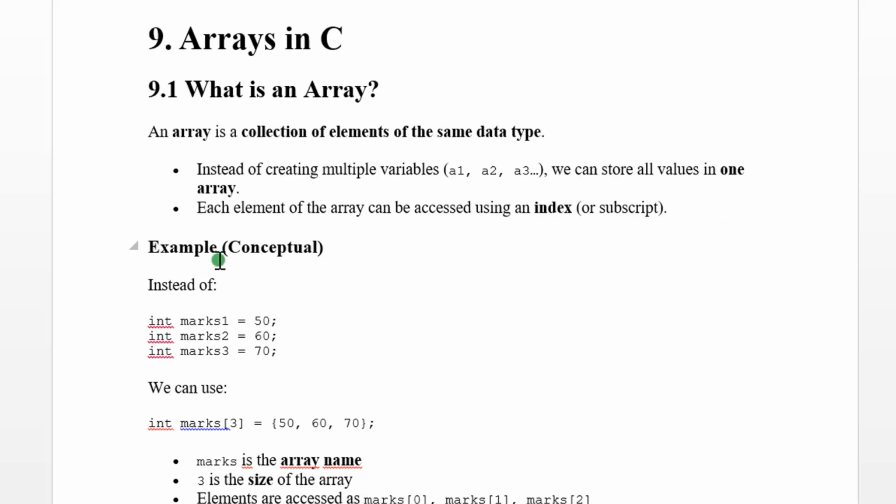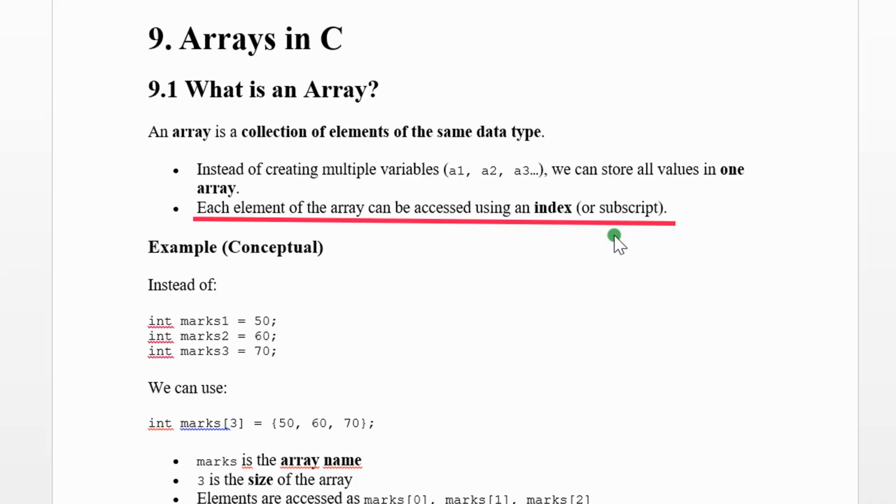Now the next relevant information here is they say each element of an array can be accessed using an index or subscript. When I'm putting subscript here, this word is not negligible, it's very important, especially in paper 1 questions. You may see subscript and not index. In that case, you need to understand that they're talking about what? Index. So this is how you access an element of an array.